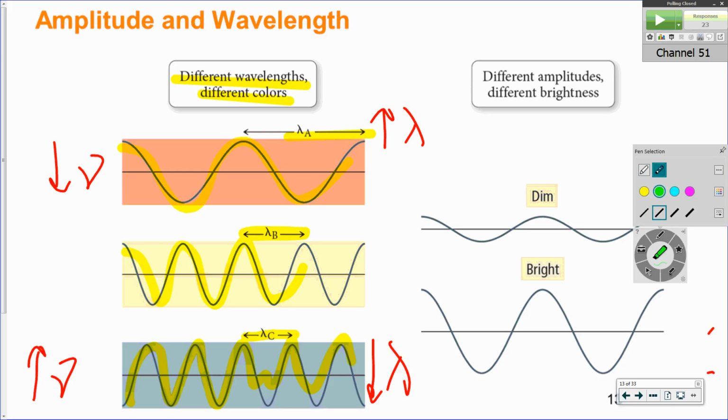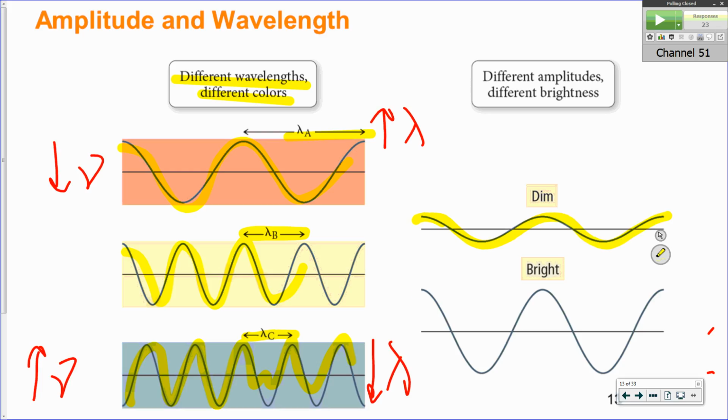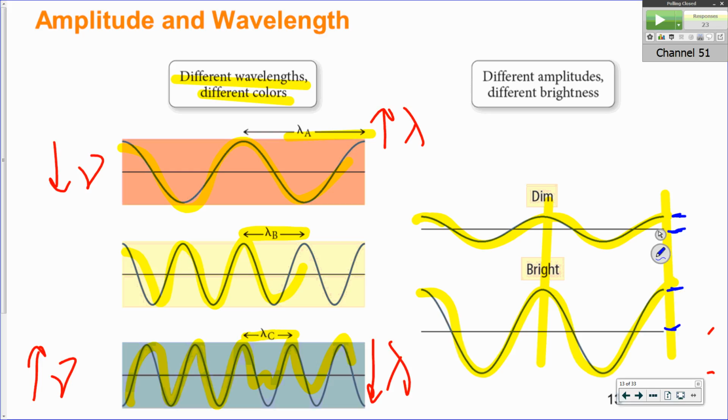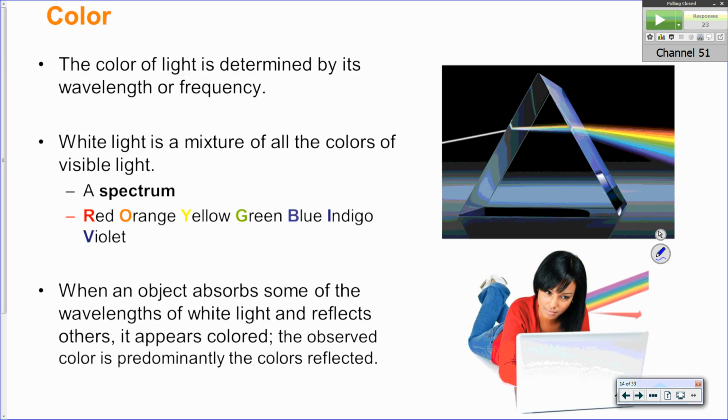Now when we look at the brightness of something, that's related to the amplitude term. These two waves have the same wavelength and the same frequency. They're passing the nodes at the same point, right? But the amplitude, how tall it is, is what makes the difference in how much force is coming in here. This one's not very tall. This one's much taller. It's going to represent a brighter beam of light. And so both things play a role, the frequency and the amplitude. Now, color, as we think of color, is associated with visible light.